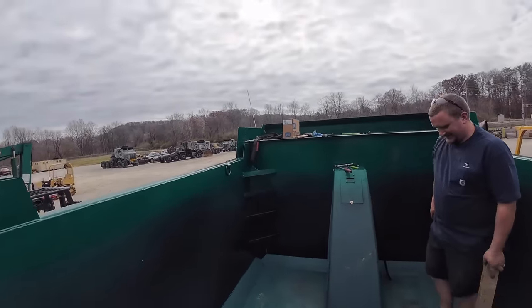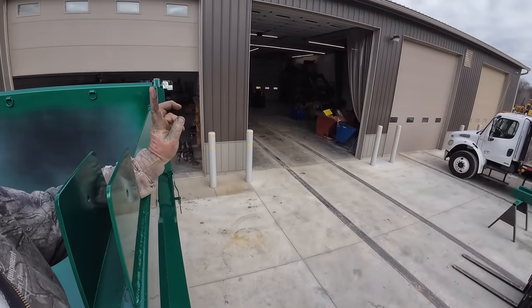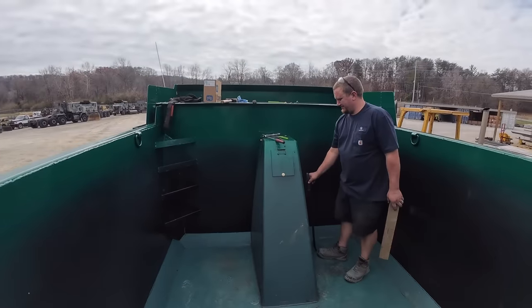My goal is, it's supposed to rain tomorrow. We're just going to try to get this welded on and get it up in the air and get the rest of it welded. And tomorrow we'll put the tarp on. Tarp Friday.